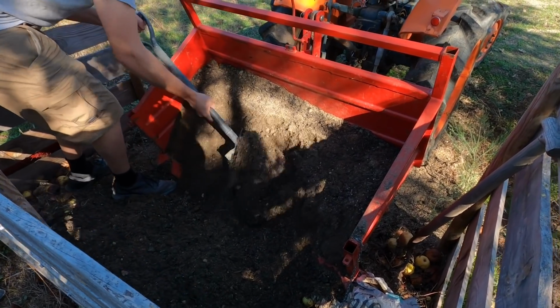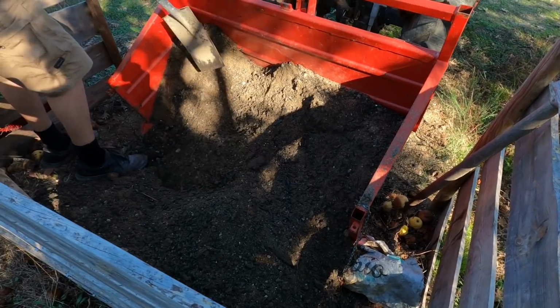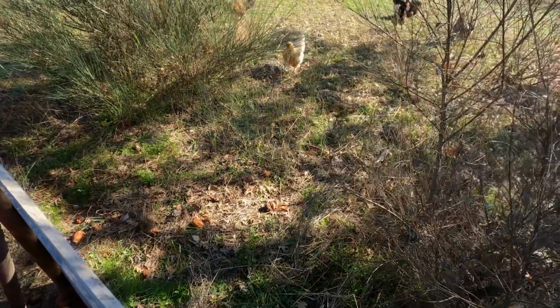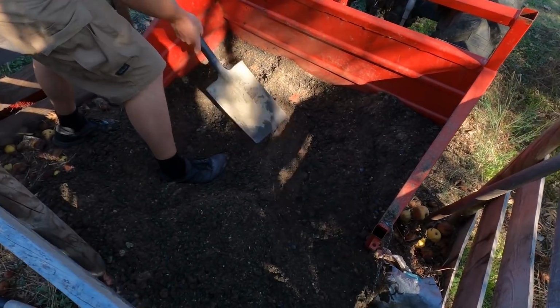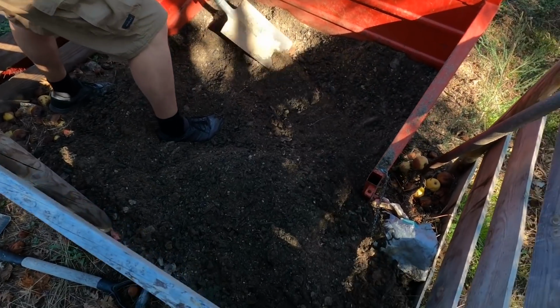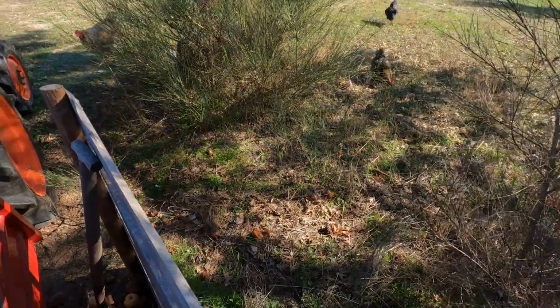When Theo designed the compost heap, he did it so the tractor fit perfectly in, and you saw when we put all the apples in that it worked perfectly. And well, it's worked perfectly with the ash as well. And look who's come over. The chickens have spotted the tractor. They know there's some goodies coming into the compost heap. So they're going to probably try and get in whilst Theo's disposing of this. But this should be really good for them to rummage around in. Look at them. Oh, they absolutely crack me up, these chickens.